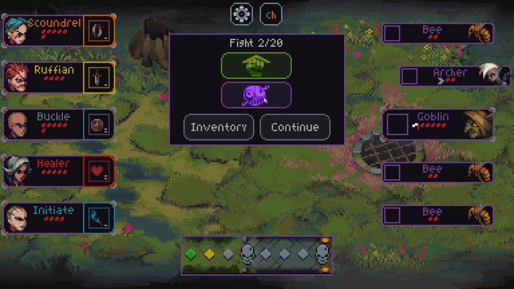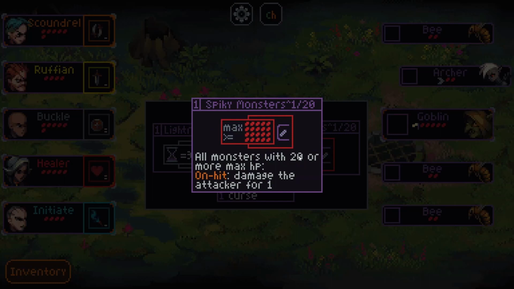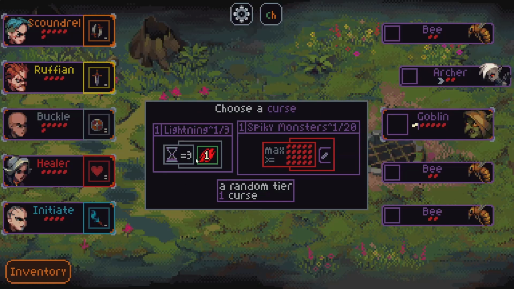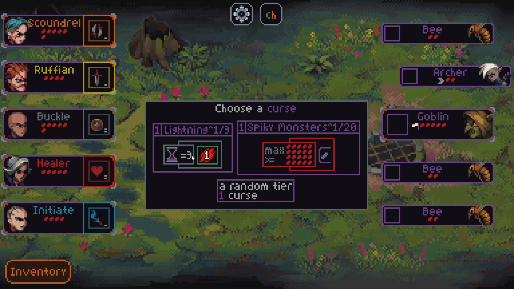And then let's take a look at our curse before we pick our level up. Spiky monsters? All monsters with 20 or more HP are spiky? Wait, that seems terrible. How is that only a tier 1 curse? At the end of the 3rd turn, 1 damage to all allies. That's fine.